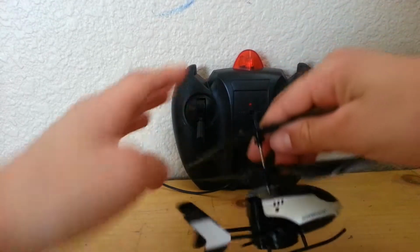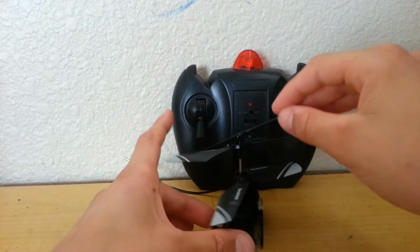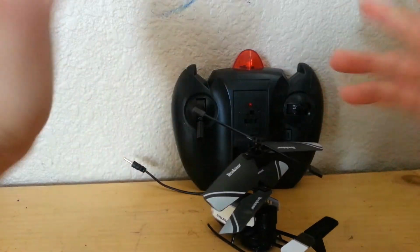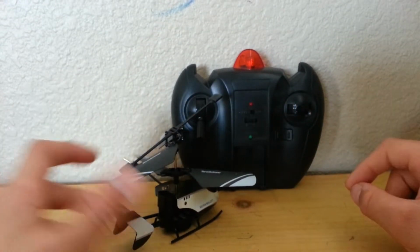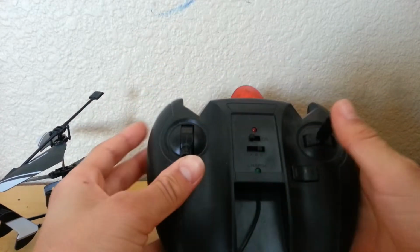As you can see on the top, it has coaxial blades with a gyroscopic stabilization system directly on top of that. I did mod that slightly, so it's not really visible though. Overall, my thoughts on this: it's a very good little copter. But that's the copter; now the transmitter. We'll start with that, as always.